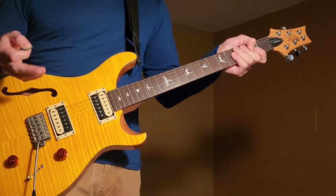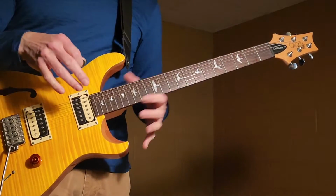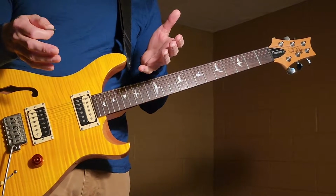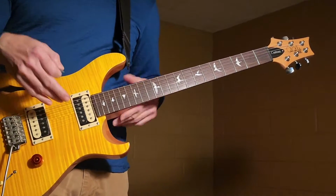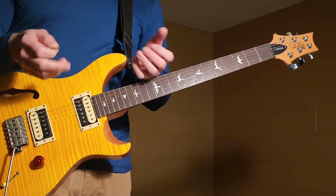Doesn't matter. Whatever works for you. Just pick a pattern that you can do kind of consistently, and just rip it. It'll sound good. It's a chromatic shred. It just sounds gnarly and cool no matter what you do.